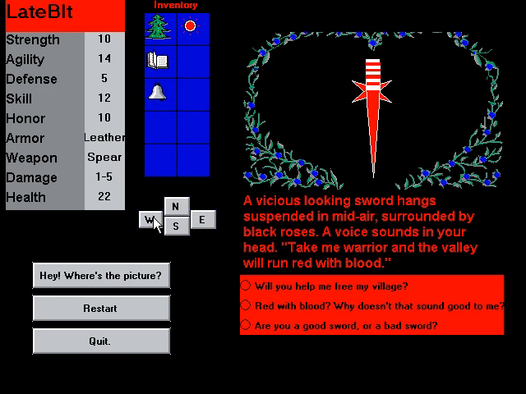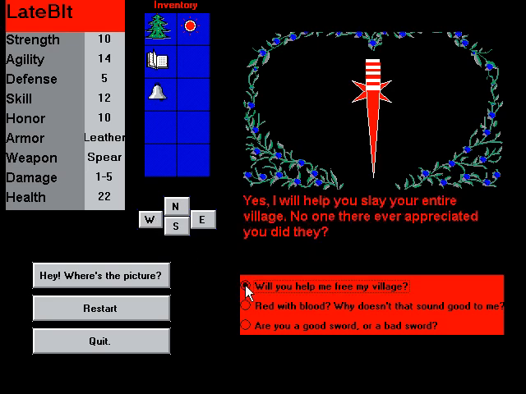A voice sounds in your head. Take me, warrior, and the valley will run red with blood. Okay, will you help me free my village? Yes, I will help you slay your entire village. No one there ever appreciated you, did they?